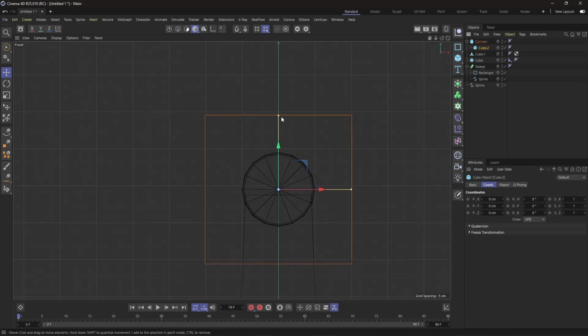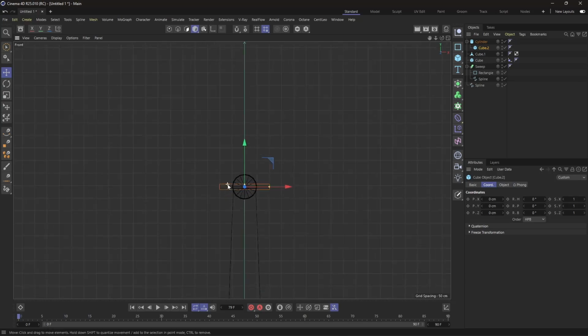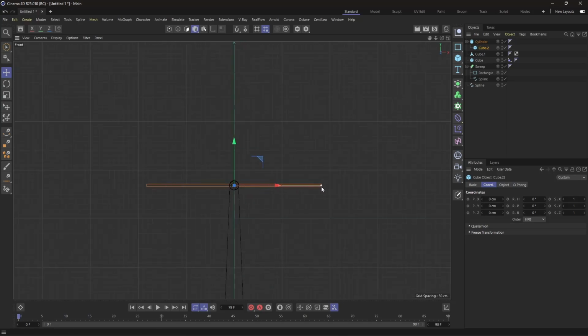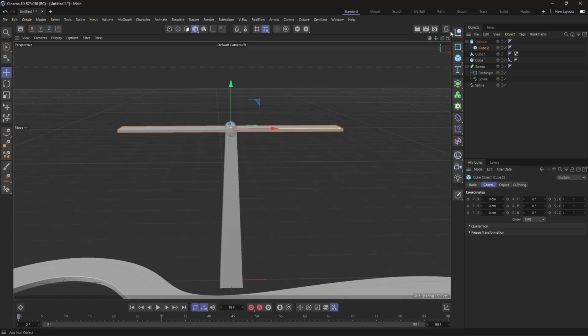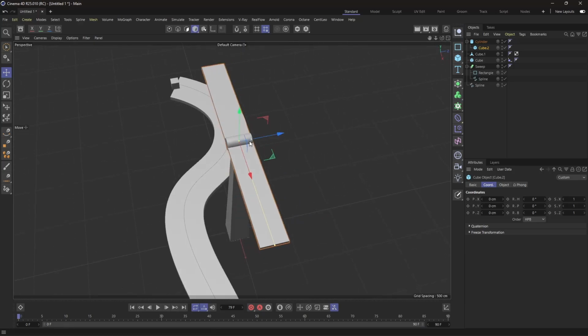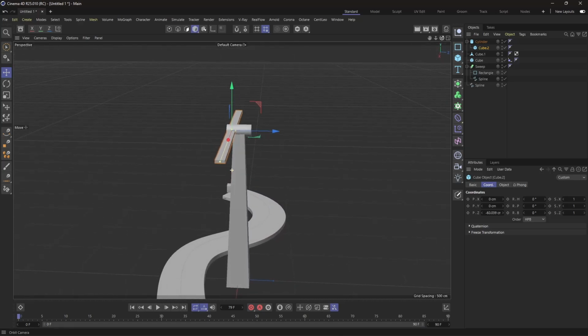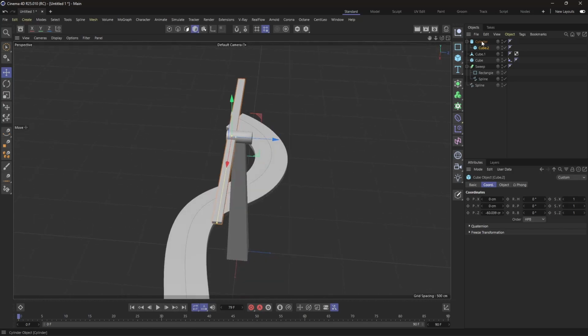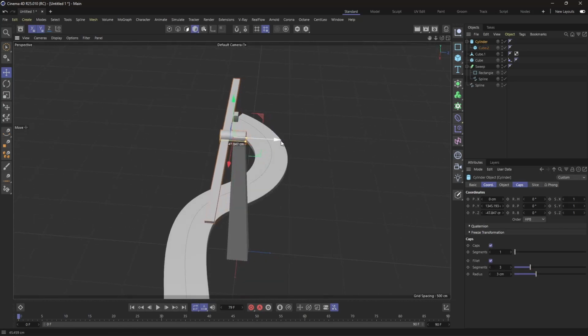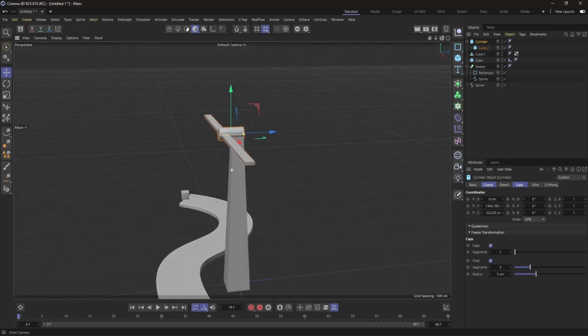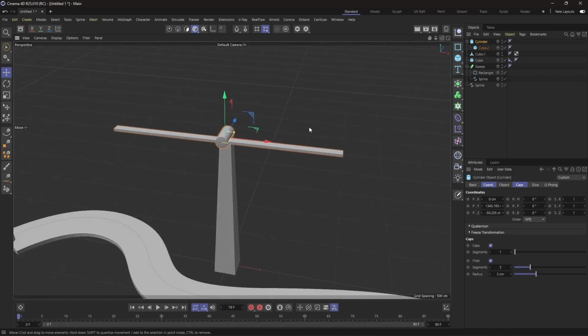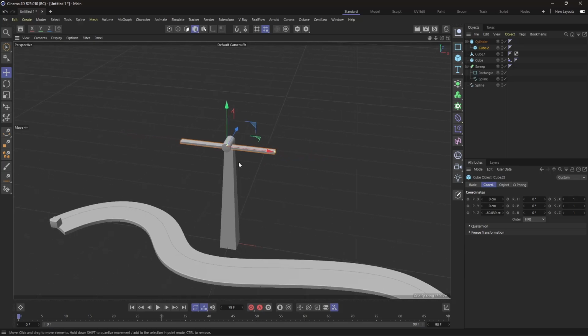So we select the cube and make it a little bit smaller like this, and longer like this, and then the other side too, we make it the same thing like this. Now we can move it in front like this and make sure it won't touch this. It will touch it. So let's take the whole cylinder and move it up. It will move with us. It will also move with this. I think the blade is too long, so let's increase it a little bit. Okay, so we have this.